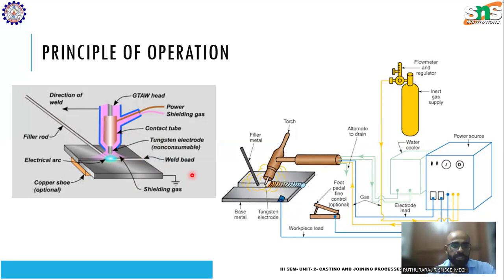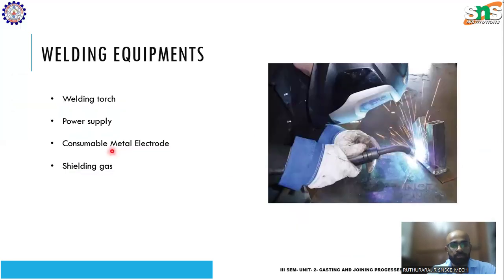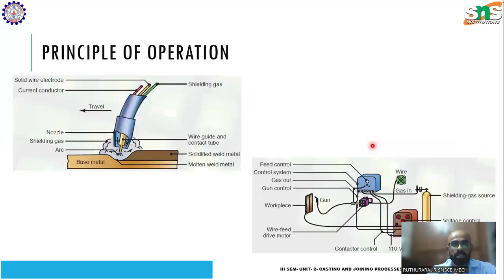This is gas tungsten arc welding, hence the filler rod is used. If you go for the gas metal arc welding process, the filler rod is not used. As you can see here, just the electrode is used. The filler rod is not needed because the electrode acts as a consumable electrode. It is supplied through a wire spool, which gives a constant supply of electrode.